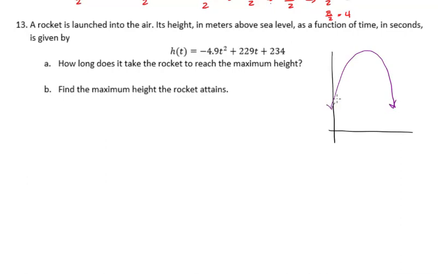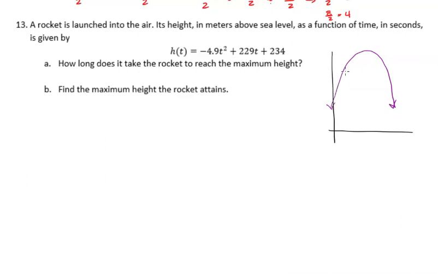Okay? And the nice thing about graphs of parabolas that represent situations like this is you can almost think of the actual line of the parabola like the path that the rocket is taking. Now, of course, we don't know that this rocket is fired along a path where it's going to be moving sideways as it goes up and then back down. It theoretically could just be going straight up and then straight back down. But it is kind of nice to look at this path of the parabola as if it represents the path the rocket is taking.